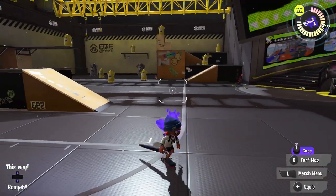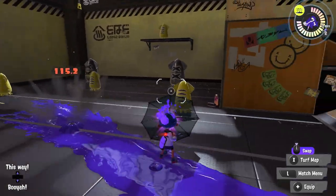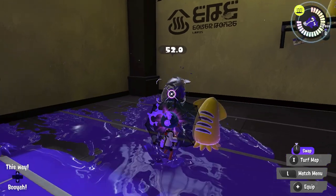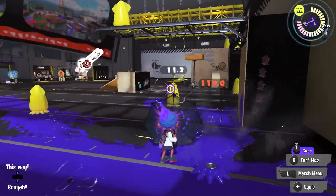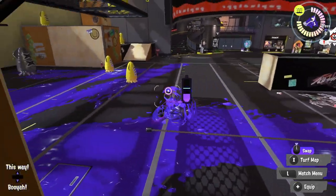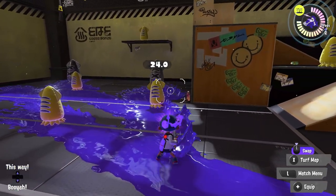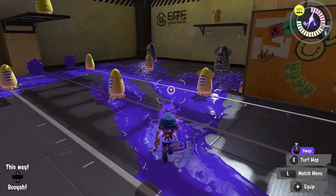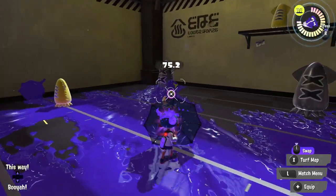So the last good trait about playing it like a splat brella is the automated shots. The automated shots are harder to land because you don't shoot them yourself. You're not aiming every shot. You're holding and it's shooting in a specific amount of time. And this is going to result in you having a bad aim and not getting to kill your enemies, because Undercover needs good shots, or else you're not doing a lot of damage. As you can see here, I'm only doing 12 damage, and that's a big problem. And that's why people are going to say Undercover can't kill. That's because the automated shots are going to mess up your aim.